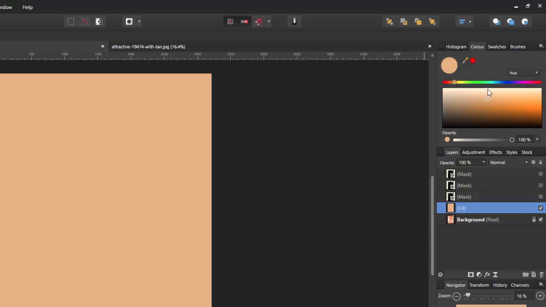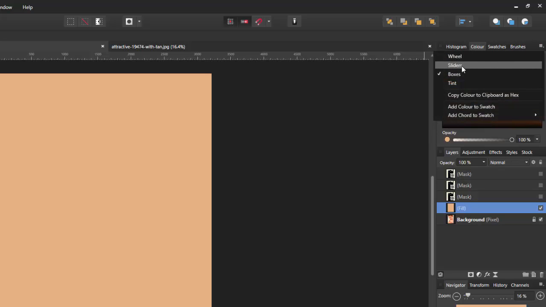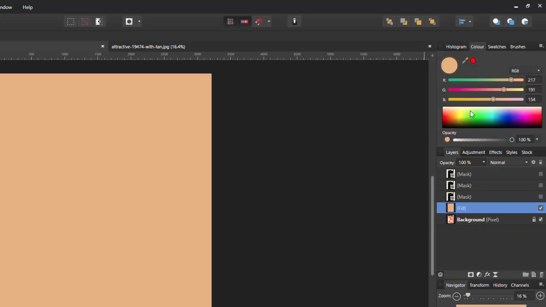But if you don't have a start point to go from, it's probably the best way of doing it rather than using the sliders.